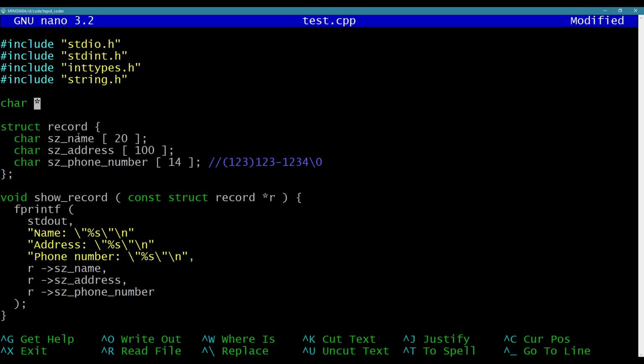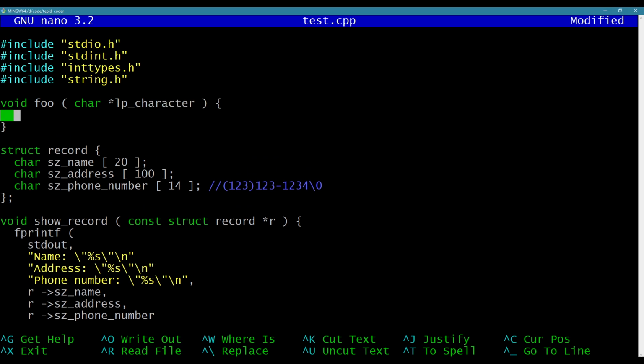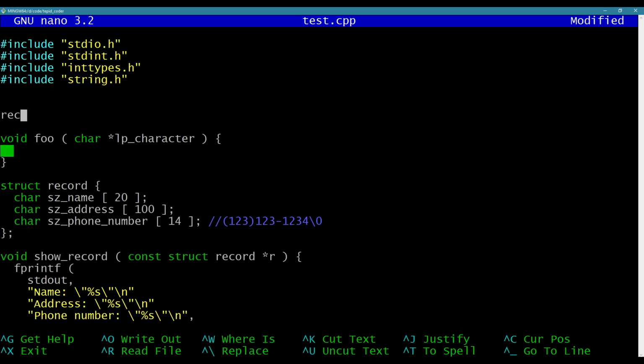If I pass this to a function, let's say void foo, some function called foo, that takes some pointer to a character, right? What I could pass it is some instance's record. If I have struct record r, I could pass to this function r.scName, because this is a char 20, which is an array, and char 20 becomes char star.